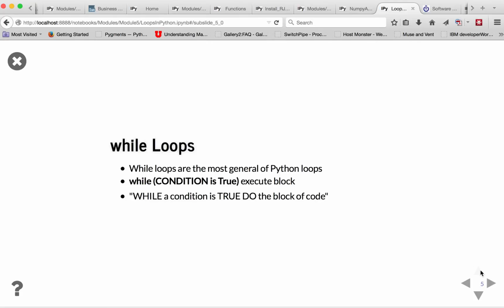Okay, so let's look at while loops now. While loops are the most general of Python loops. The way it's structured is that you have the keyword while, some condition that evaluates to true or false, and while it's true, the following block of code is executed. So you can think of it in terms of, while a condition is true, do this.